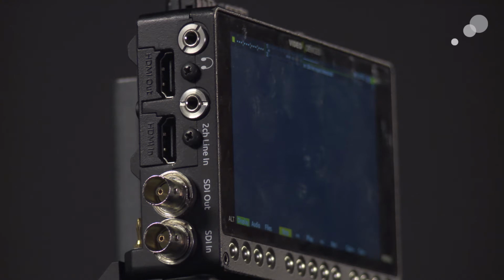Kind of an interesting scenario there, because if you were, say, bringing in or recording from a computer screen and you didn't have embedded audio with that, you could bring it in through this socket by plugging into the headphone output on your laptop. Also above that is a 3.5mm for our headphones. And like so many other things in the PIX-E5, the headphone monitoring is very extensive. We can isolate tracks, or we can do mix, lots of different possibilities.